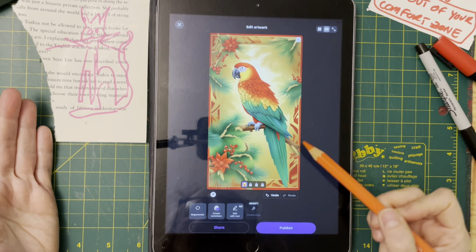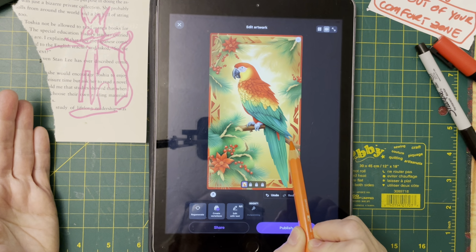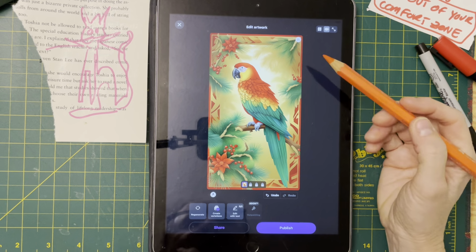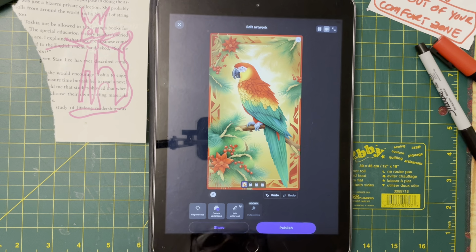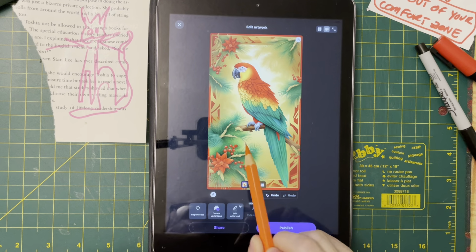I always look. So this branch, where's it going here? It's like you quickly go, oh, I really love this. It's a great image. And then you look.